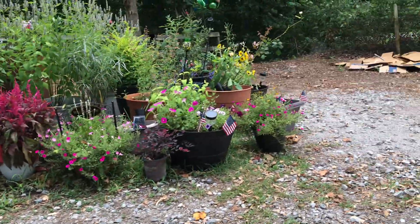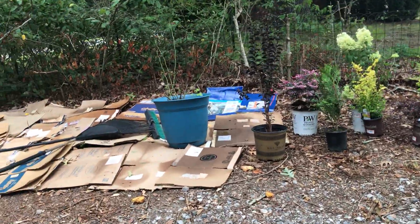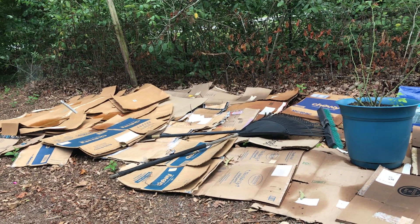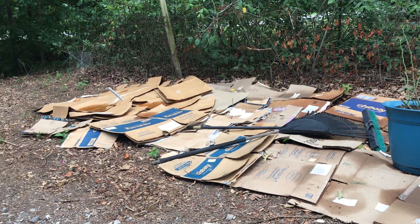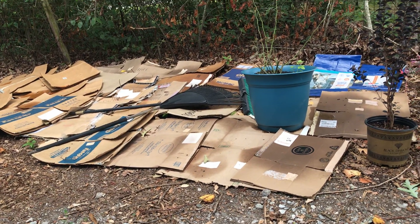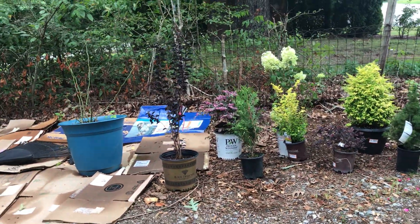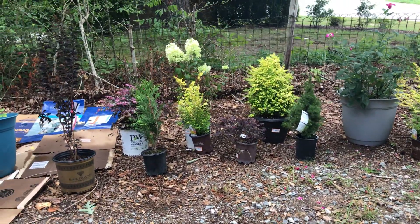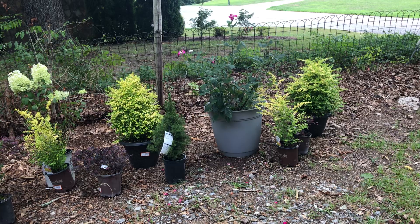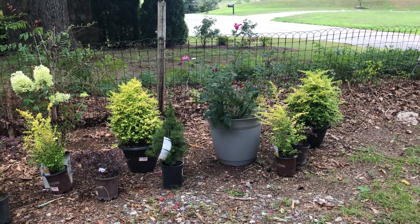We're trying to do some organic weed control. I have landscaping tarp — whatever you call it — that came today, so we'll be putting that down later this week. We're going to landscape this area; I'll just leave the cardboard and put the tarp over it since it will eventually break down. The ground's very hard here, so I may put some things in the ground but a lot I'm just going to leave in containers — I've got some faux whiskey barrels. Hopefully in a year or two this is going to look amazing.